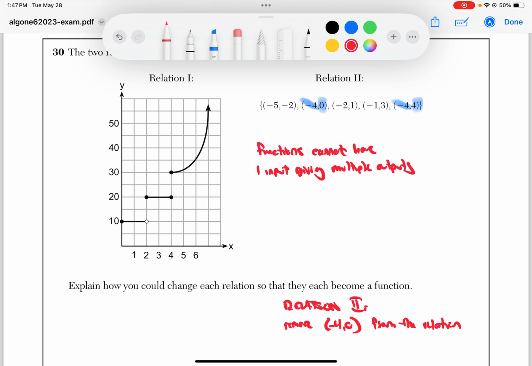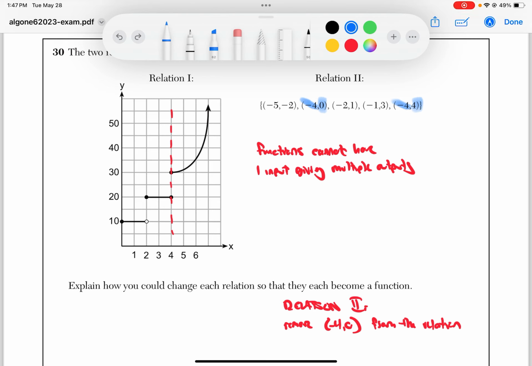Relation 1 fails the vertical line test. If I draw this vertical line, it crosses the function at two specific points, which means the input 4 has two birthdays. It's 4, 20 and 4, 30. So that's a problem as well. If you're wondering why it's not a problem here, it's because this is an open circle, which represents the idea that 2, 10 is not a coordinate in my function. But when we reach this point, we're going to default to a different closed point in the function. And that's how we're going to fix this.